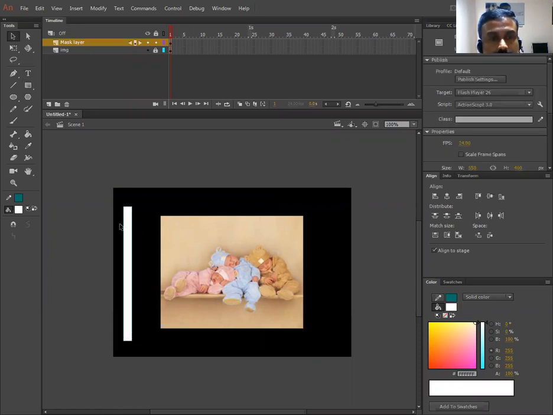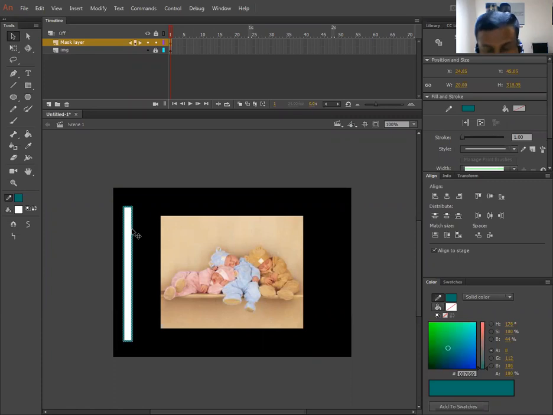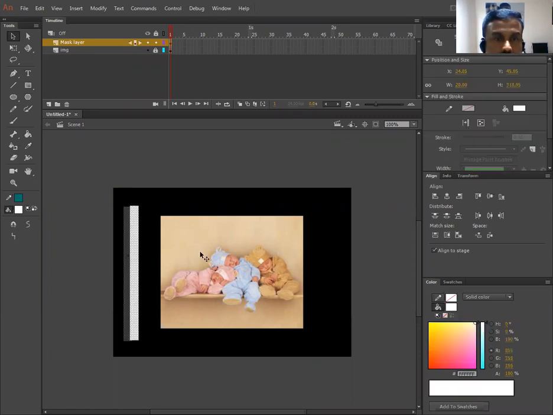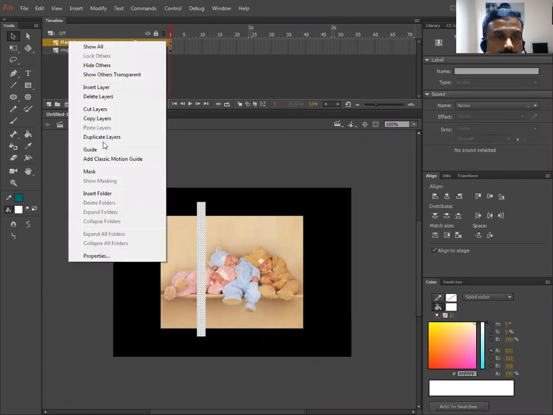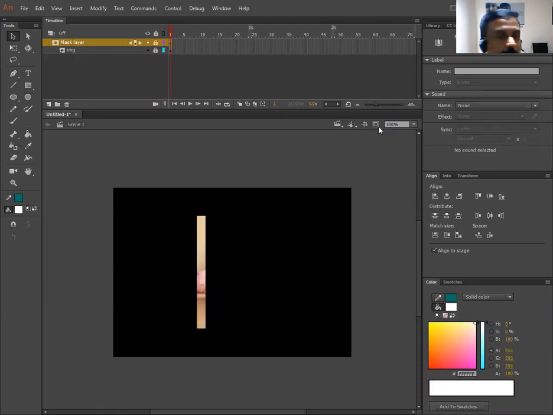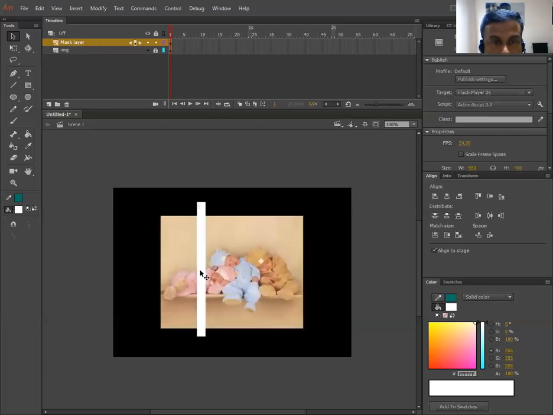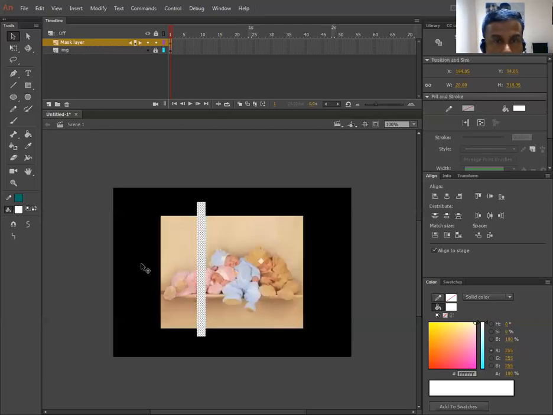Right, so this is a shape that I made. I don't want the border, so double click and delete. A simple mask is like if I place it here and right click, say mask, see this? So that is a mask. The picture behind is displayed through the shape that we created. Okay, I don't want this to be the mask. Just undo.